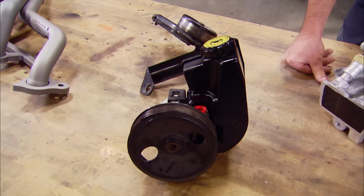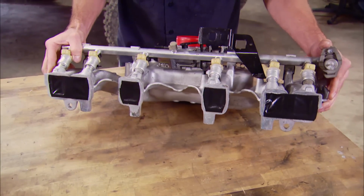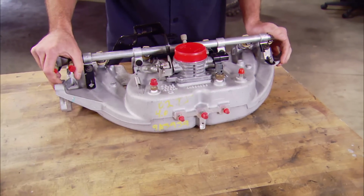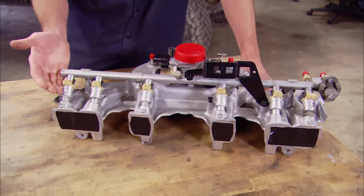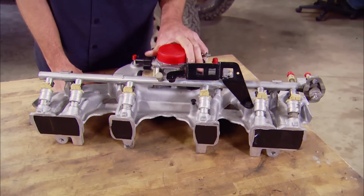So we went to J&W Auto Wreckers in Antelope, California, and picked up some used parts, with the biggest piece being this '99 and up 4-liter Jeep intake manifold. Now, back in '99, Jeep had to re-engineer some things to meet tighter emission controls, and in the process, well, they lost a few ponies. So to regain some of those ponies back, they redesigned a freer flowing intake manifold. It should be a great upgrade for our larger displacement engine.